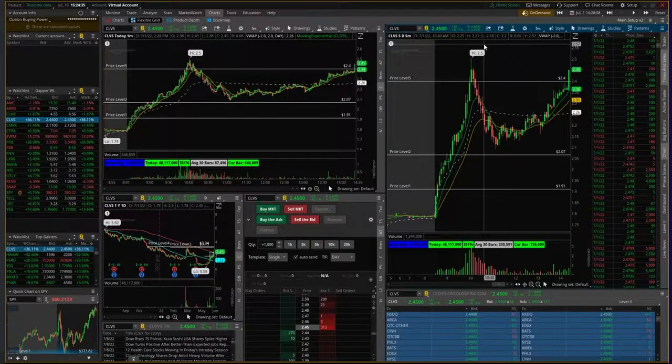To be honest, I am not as experienced to give you the differences on the tape between shorts covering and big buyers coming in. Like this example we just did on CLVS with that big sell.